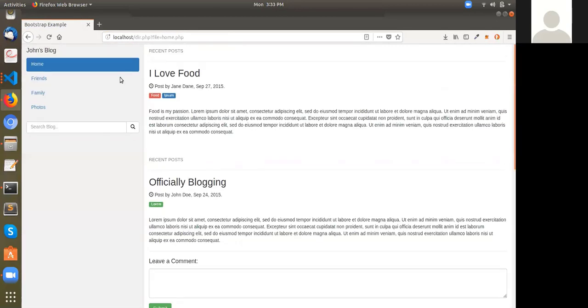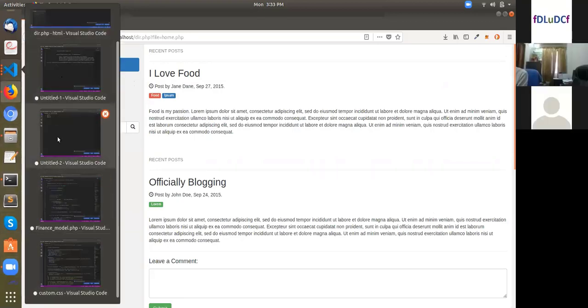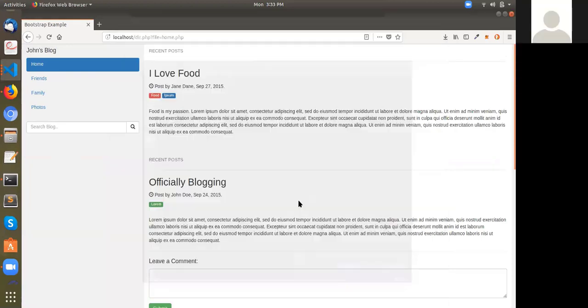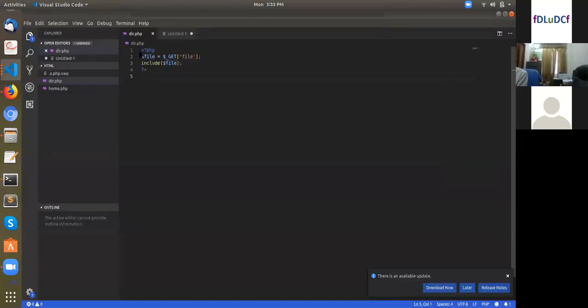So let me explain how this is working. Here you can see a simple GET request. This script is written in PHP, and it is a simple script.